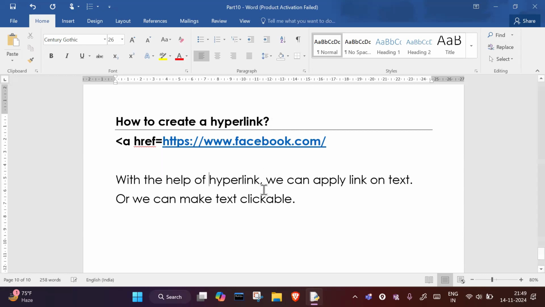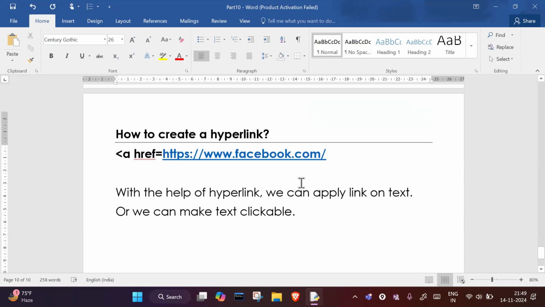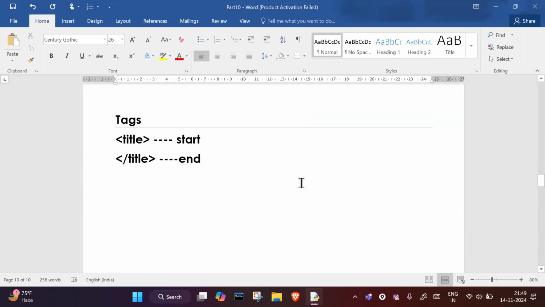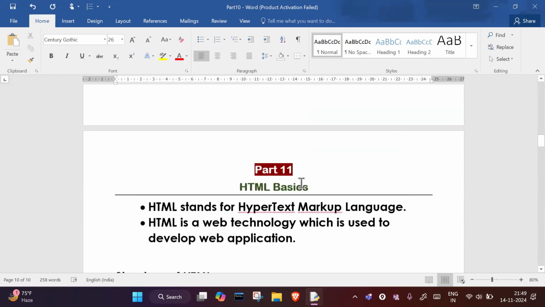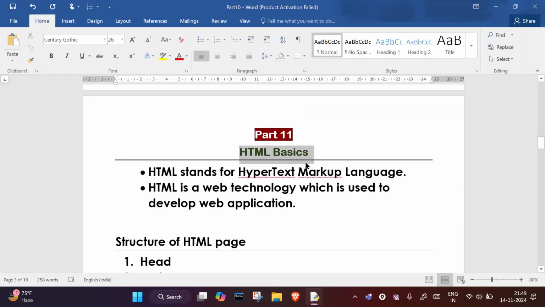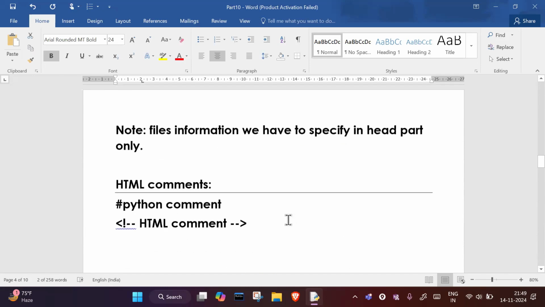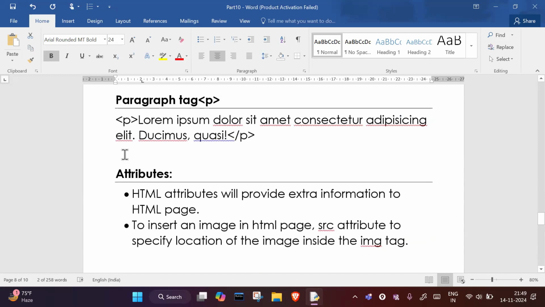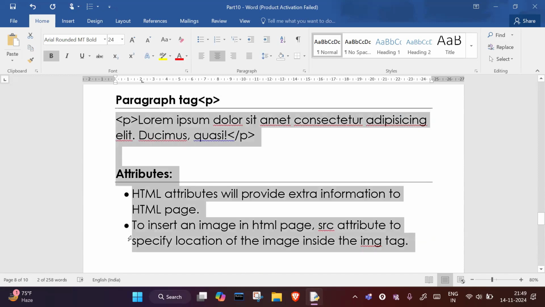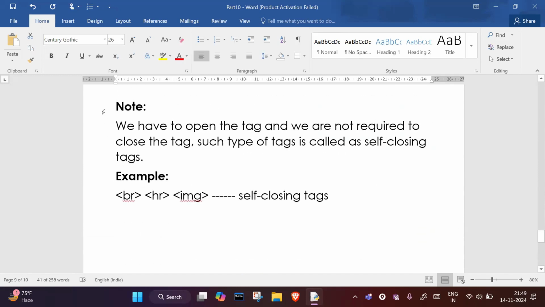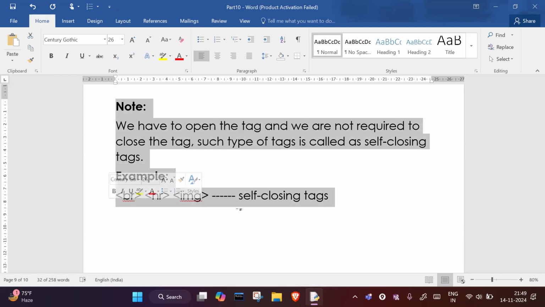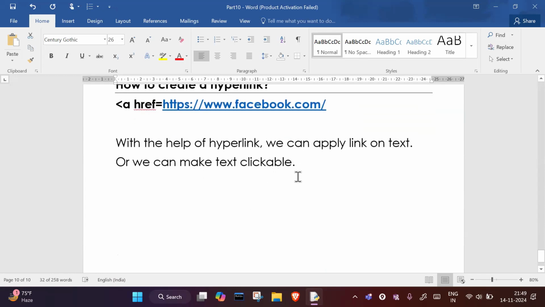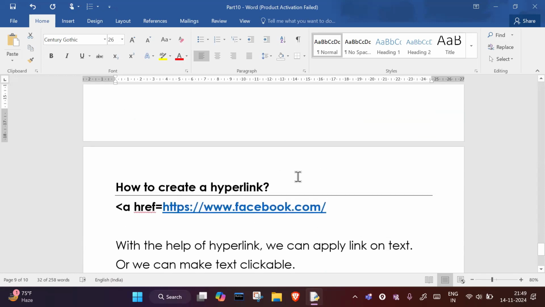So that's all for today's lecture. This is all about HTML basics. This lecture was dedicated to HTML basics. From the next lecture onwards, we will continue with Django, because we will work with templates. That's the reason it was important for me to tell you all about HTML basics, because some of the audience already know about HTML, but there are a few students who still don't know about HTML. That's why I was giving the basic overview of HTML to you guys.